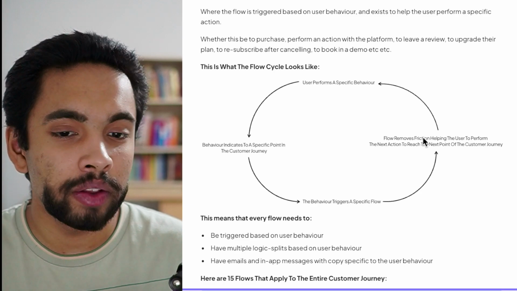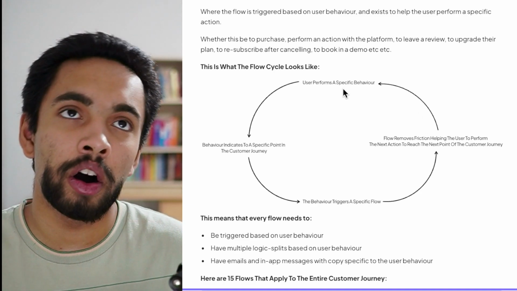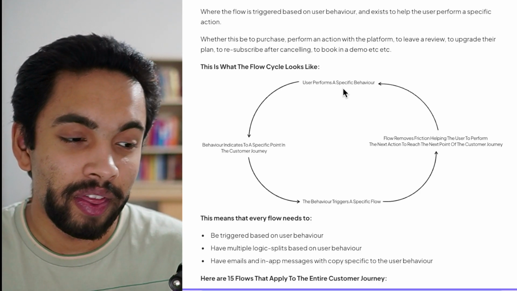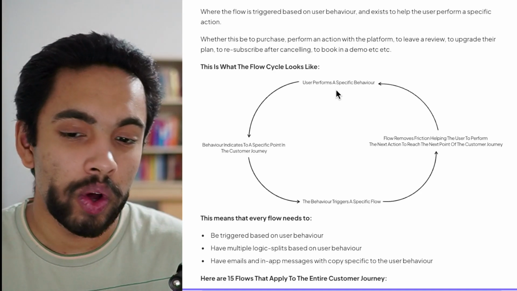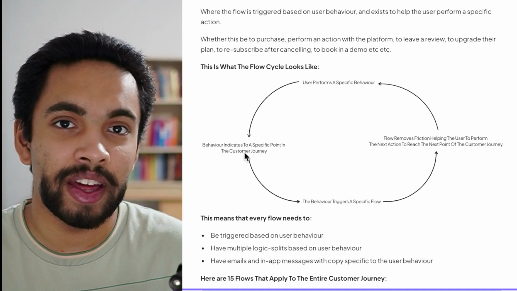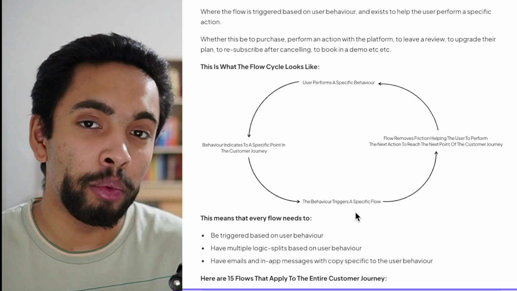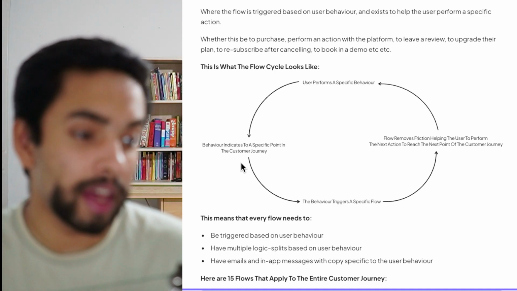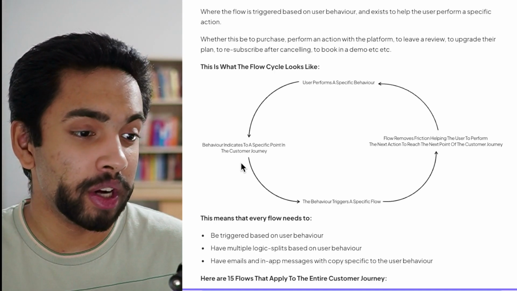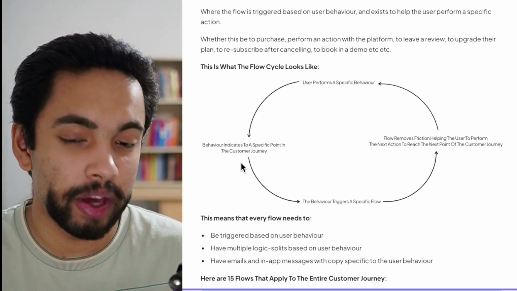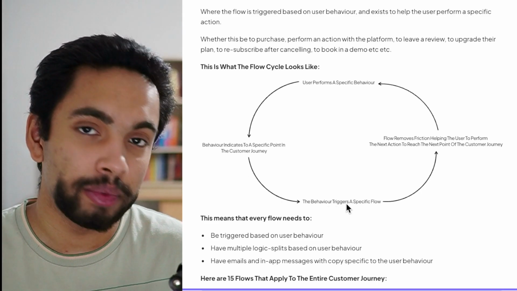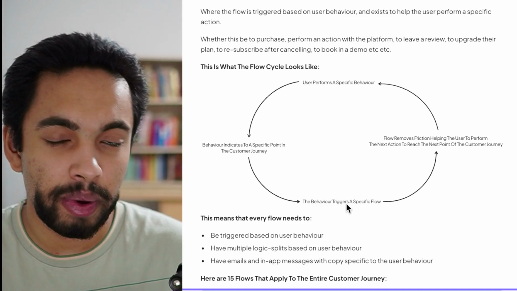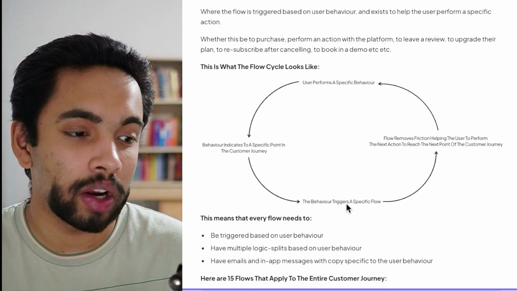After reaching the aha moment, the user performs a specific behavior. Let's say the aha moment is they add a team member into their plan. So let's say the user does that action. That then indicates to the flow that they're now at a different point in the customer journey. They're now at activation. Then they receive the onboarding flow, which then helps them become a paying customer. They become a paying customer, which indicates that they just purchased the plan. So now they're in the stage of being a paying customer in the customer journey. Then they receive an upsell flow. So as you can see, it's a constant cycle of user behavior, flow being triggered, a new user behavior, a new flow being triggered, and it's a constant cyclical structure.